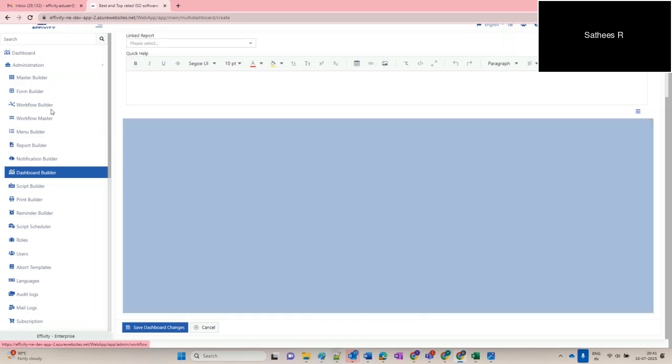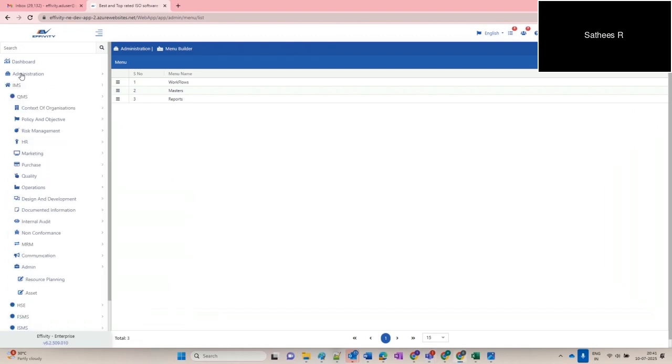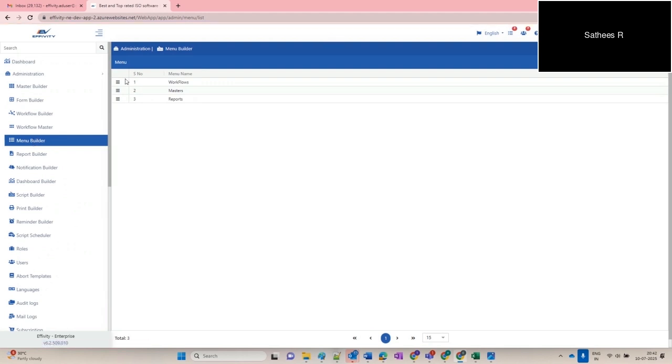Okay. So let us move to the next topic, which is menu builder, which I plan to cover. As part of setting up the system, this can be very helpful for you because this allows you to clean up the unwanted entries in the left navigation menu, which can avoid a great deal of confusion for your end users. Let's say you simply don't want this design and development module. Okay, you can open this menu builder and click on this workflows, edit.